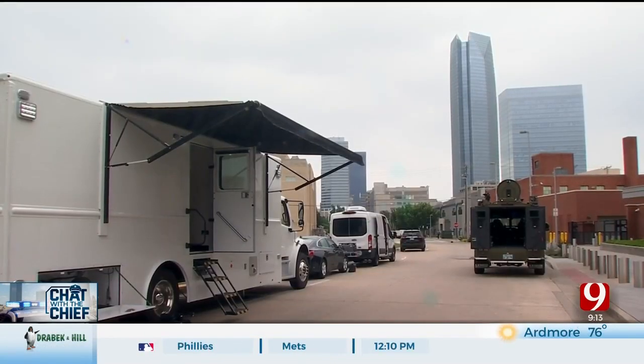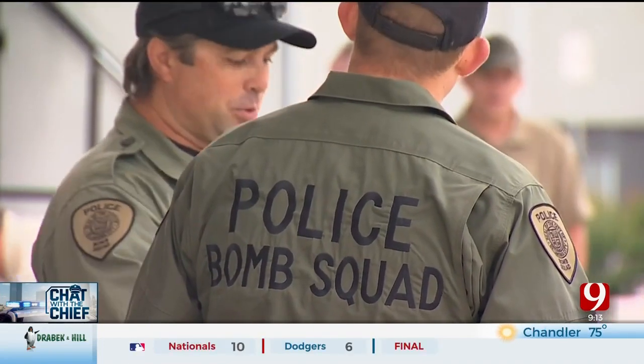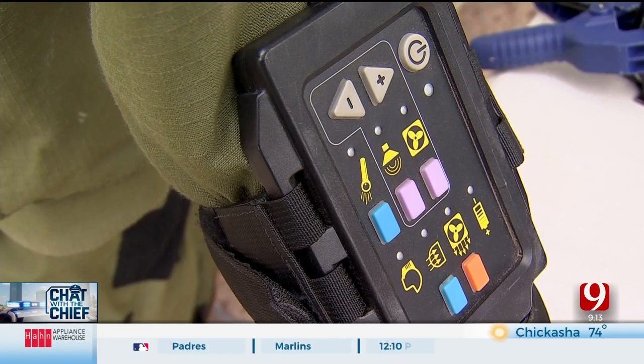Good morning. Oklahoma City Police Chief Wade Gourley inviting us back to headquarters for an inside look at the vehicles used for crime fighting. Tell us what we're looking at today. So what we're looking at is we've got our negotiator vehicle, which is the one you see right behind us, and then also our bomb squad. Anytime we have a tactical deployment, all three of these vehicles deploy together. And of course the bomb squad, they respond to suspicious packages, suspicious items quite often in a solo capacity. So yes, all of these pieces of equipment work hand in hand.